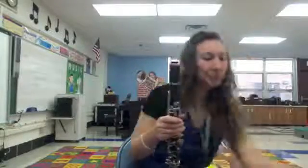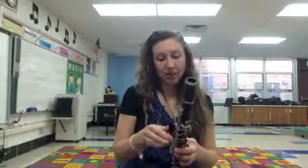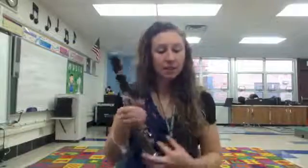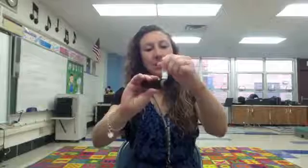Now the next part we're going to do is our mouthpiece. So we're going to put some cork grease on our mouthpiece. My hands are so slippery now I can't even open up the cork grease. There we go. And we're going to take the cork grease, a light coating around, even it out with your hands. Again, you may want to wash your hands so they're not so slimy.